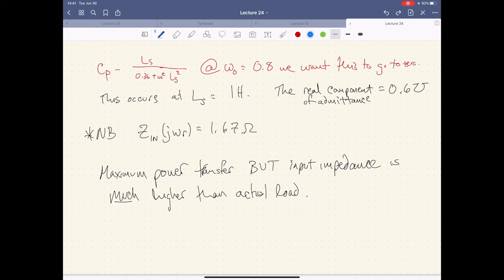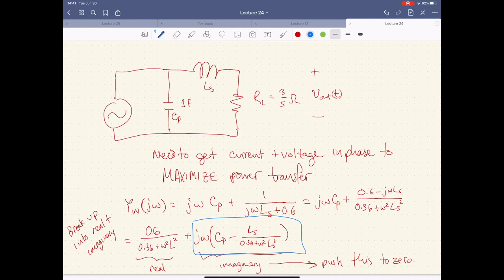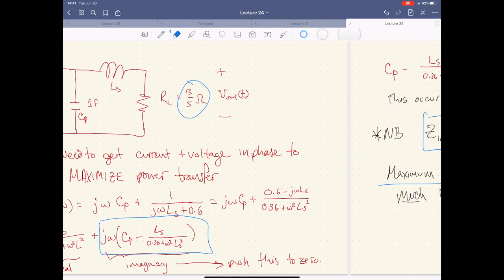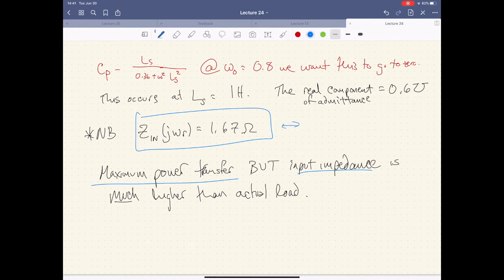But anyways, all right. So then what's our impedance then? It's just the reciprocal of this. And so we have maximum power transfer, but the input impedance is actually a lot higher than our actual load. What was our actual load? Let's go back and look. Oh, shoot. It's 3/5 ohms. So we have this compared to 3/5 is what we had if we didn't have any of this nonsense going on, right? So this is what we would call a suboptimal solution here, right? Because we have to do a lot more to get over this hump here than we did for just this. But that's okay. We've learned something in this process, right? This is about toy examples to show us what we can do for signals. So the input impedance is much higher than the actual load here.